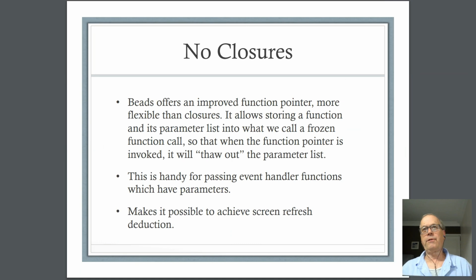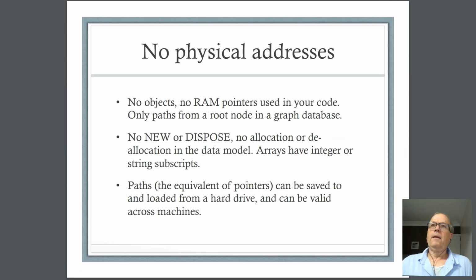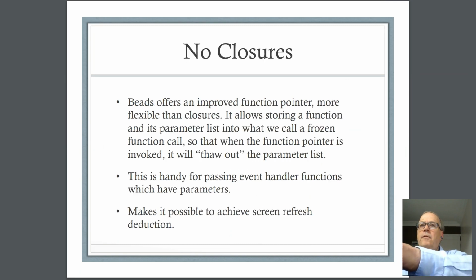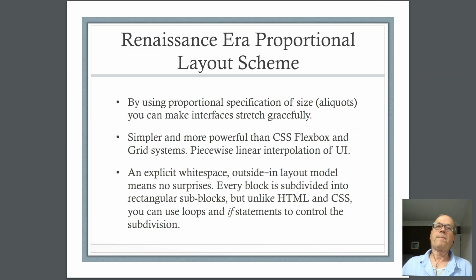There are no closures in these, but we achieve the same function by having what I call a frozen function call. And what you do is you save the parameter list with the address of the name of the function, and then later on you can call it. All right. No physical address, no closures.